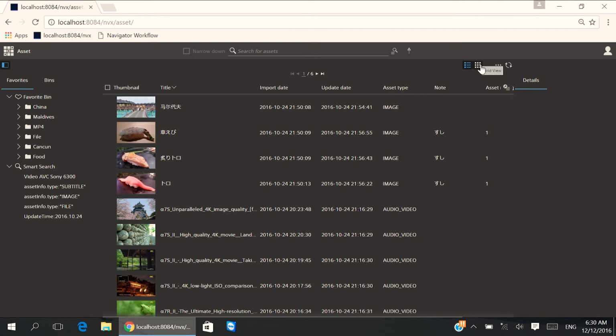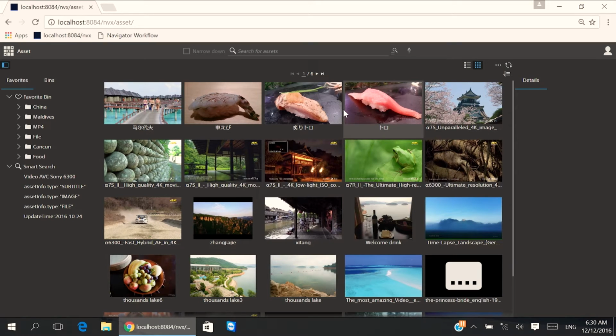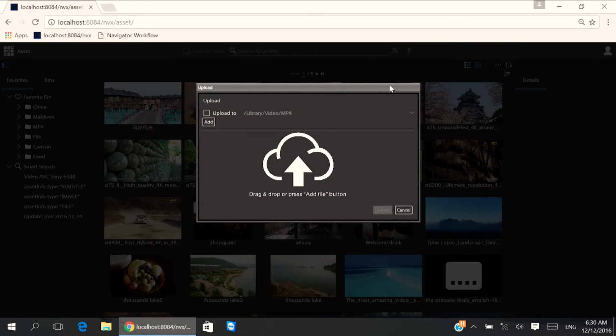And also you can see the PyCon view, which shows all the thumbnails. No matter if it's a JPEG file or video file, you will be able to see the thumbnails. Let me just start from the ingest. It's all file-based. First of all, we support upload. The use case is, let's say your content is in your client. You may shoot something with your camera and you have the content in your SD card.